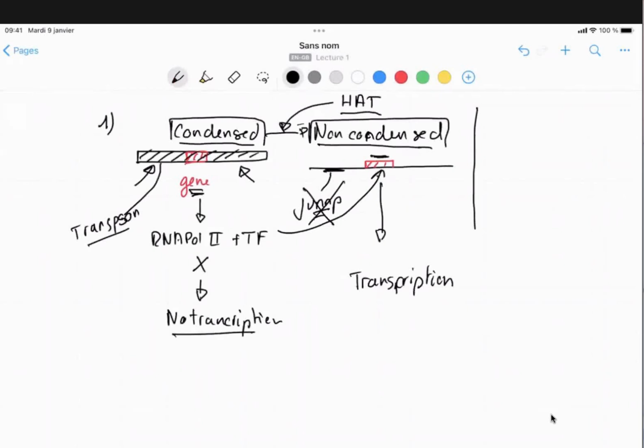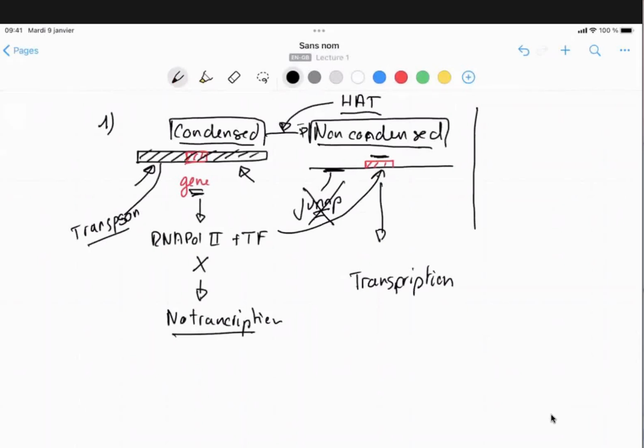It means that we are in a situation where there is an important gene that is in a compacted chromatin, and the cell wants to activate this gene. One possibility is to change the post-translational modification of the histone, so the chromatin at this locus is going to be relaxed, and the gene can be expressed. But if there is some mobile element like transposon around the gene, when the locus is relaxed, the transposon will jump. And this is very dangerous for the cell.